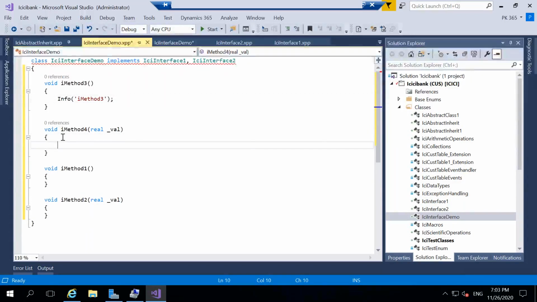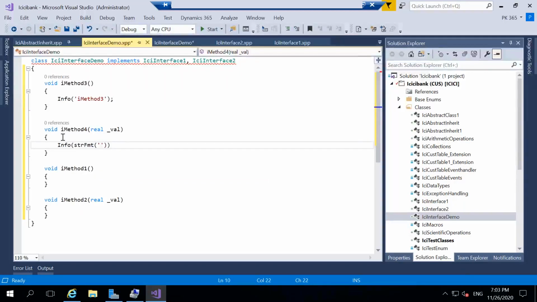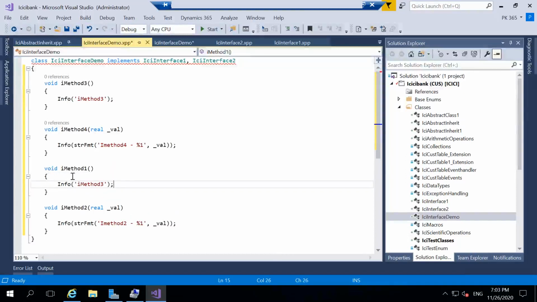And here in the info strfmt, and then I method 4 hyphen percentile 1 comma underscore value. Now this is my value. This is I method 2, and I will copy this and paste it over here.